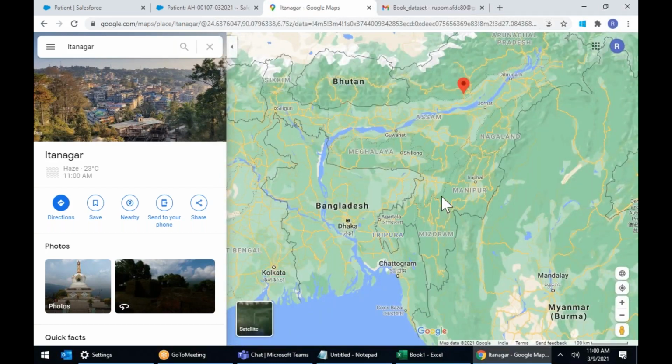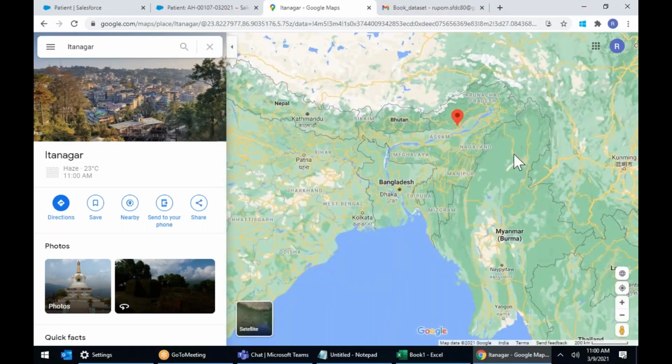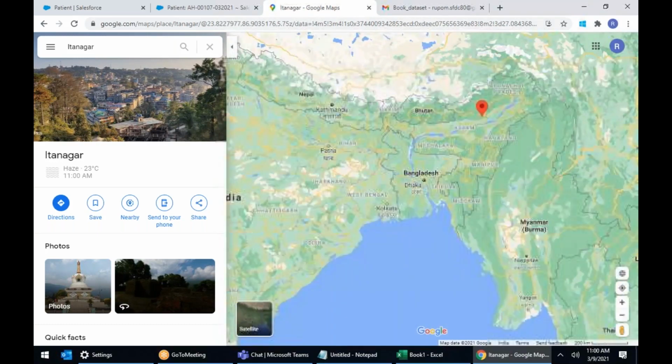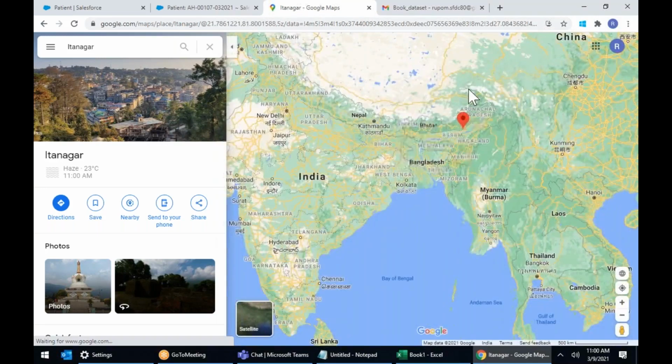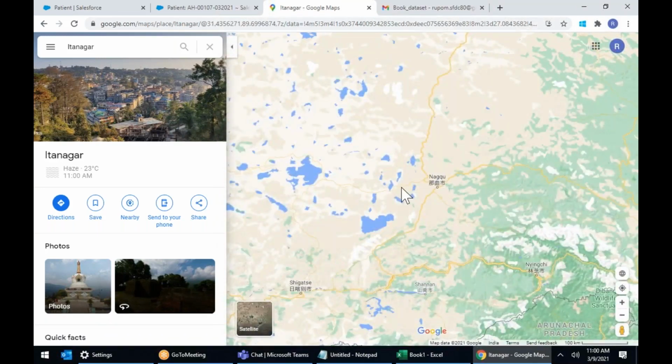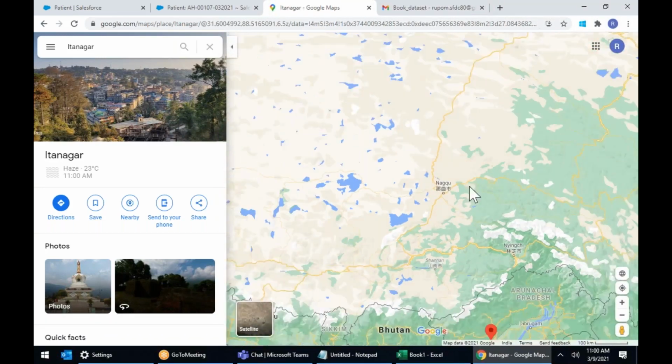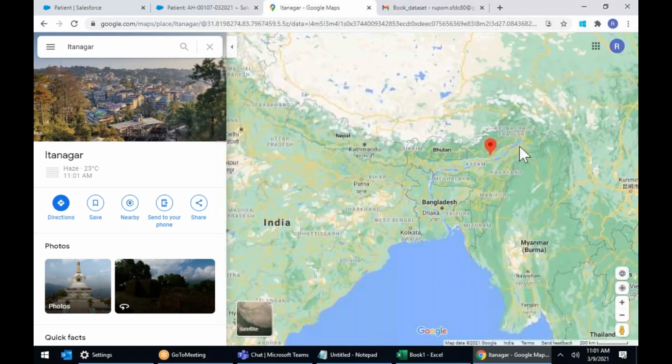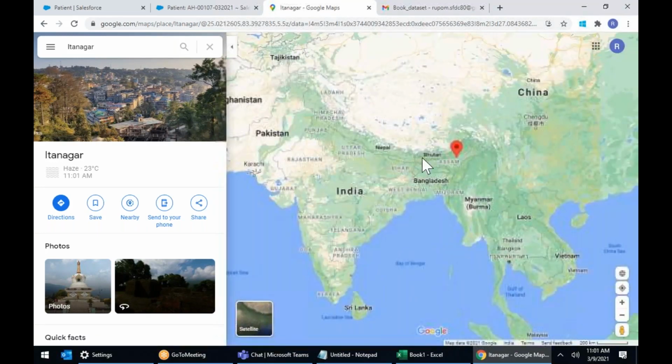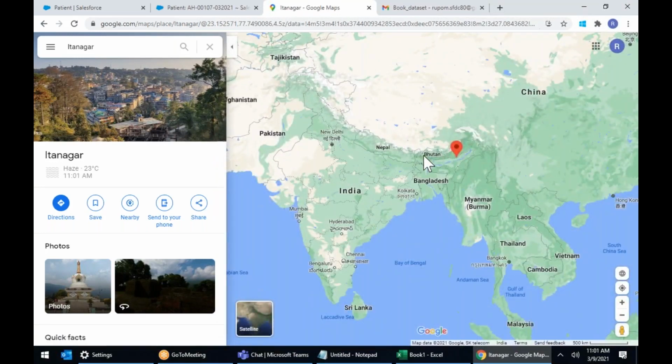People have an assumption that it's in China. No, it's in India. The map is showing it, you see. If I'm lying, Google Map is not lying. Google Map is showing every river of every country. It's not that it's showing only the Brahmaputra river. So it's in India. Okay, enough of social studies.